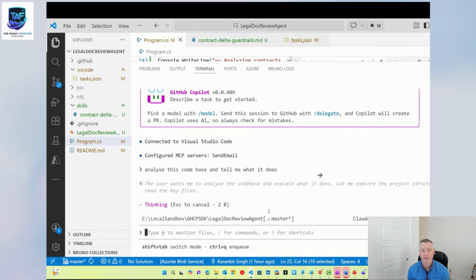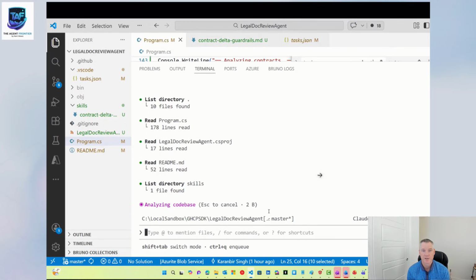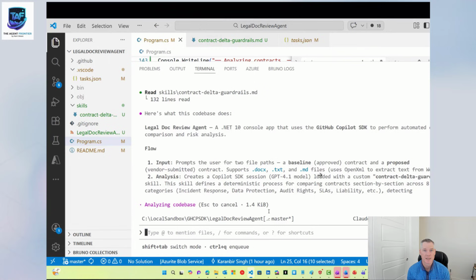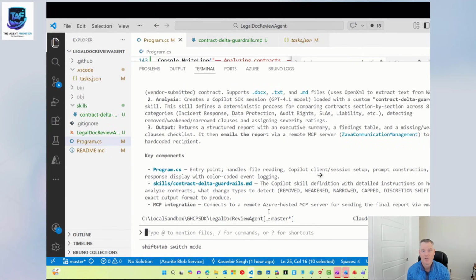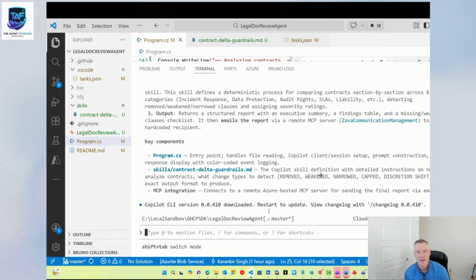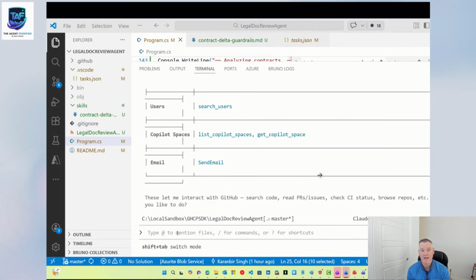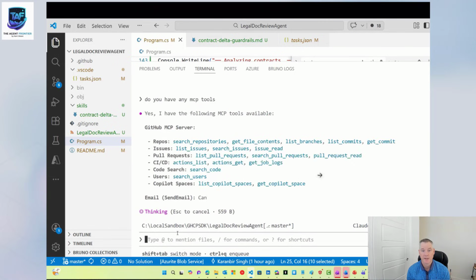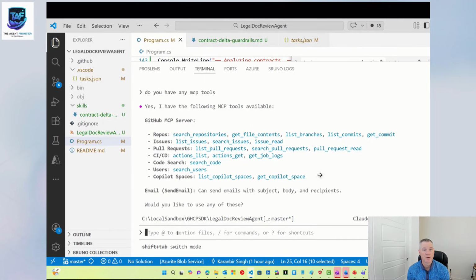So you create a terminal session inside of VS Code in this case, and you just type in Copilot, and that's where you see that nice fancy little logo splash screen come up, and now we have basically an interactive experience. I've asked it to assess what this particular code project includes, like what it's all about. And it gives me a very good description of what exists, what its intent is, and what the different pieces are.